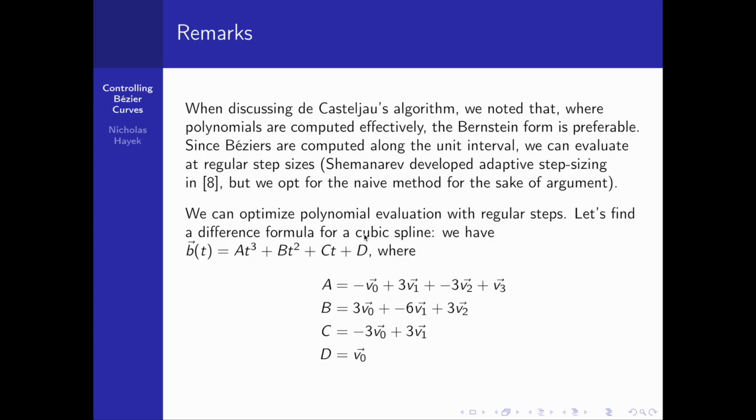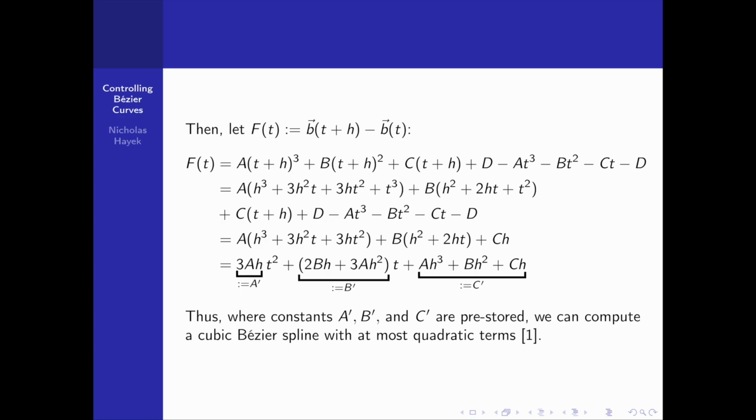And from that, we can define a difference function. Here we have an extended out cubic Bezier. This is nothing special. This is just what happens when you evaluate all of the binomial coefficient terms and you manually chug it out and see what it comes out to. And this is what it comes out to. And so now we want to create a function f, let's say, which evaluates the difference between the Bezier curve at a particular t value and the Bezier curve at that t value plus some even step that we know and we use. And here's what we end up with.